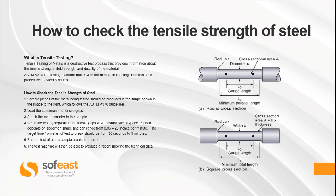How to check the tensile strength of steel? Well, to start with, we need a sample piece of the metal being tested, which should be produced into the shape shown in the image to the right. Now, this does follow the ASTM A370 guidelines. So the next stage is to load the specimen into the tensile grips on the machine. Attach the extensometer to the sample. Then begin the test by separating the tensile grips at a constant rate of speed.